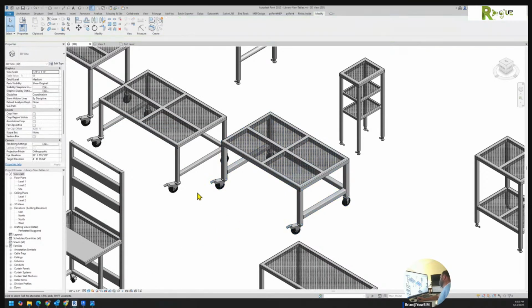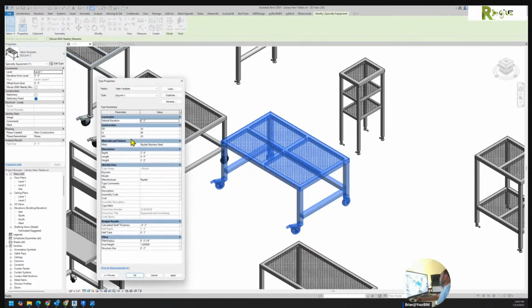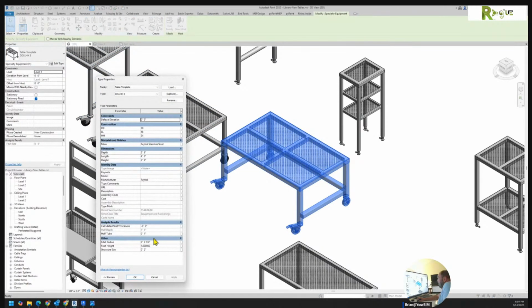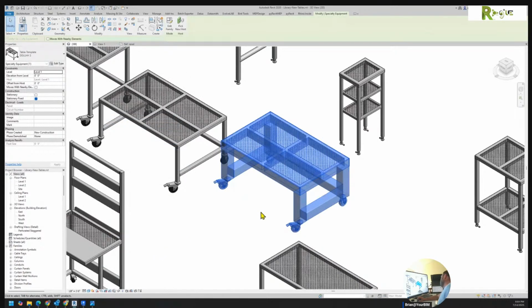So now you can see that we've got the one with the beefier tubing, made the shelf get thicker, all the legs grew, everything snapped into place. How far could I go with that? And that's where it's pretty neat because you can actually go, you know what? We need to use 4-inch tube steel because if we're putting something heavy on those tables, right?